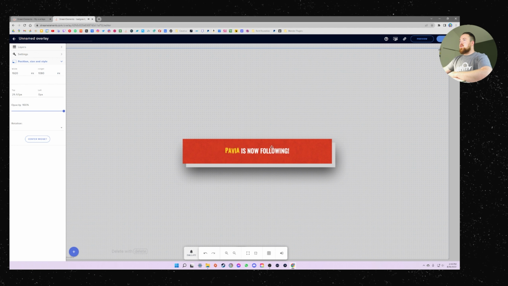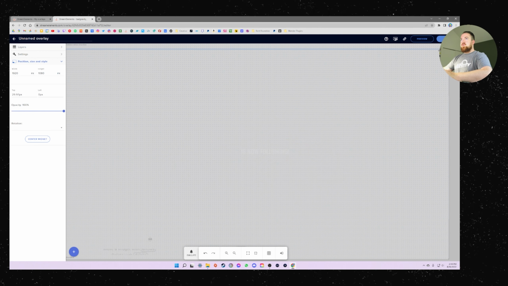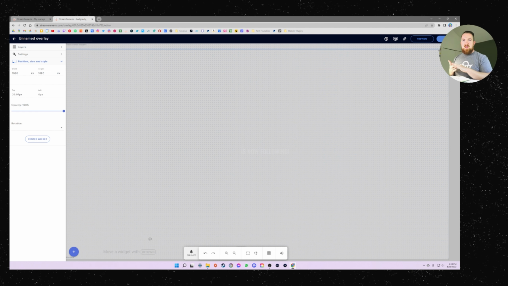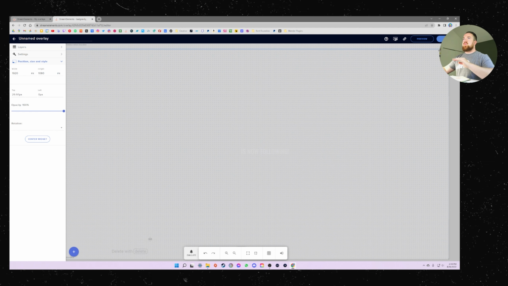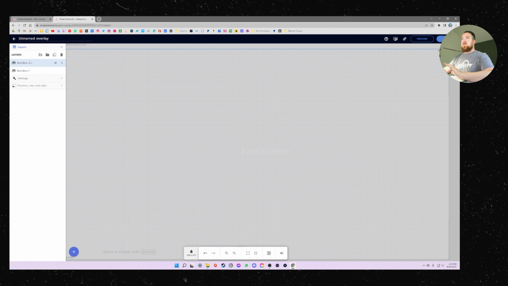that's looking pretty good, but we can get it down a little bit further, and I like where we're at with that. And now that we've moved the whole box, we're moving all of the text, so we don't have to worry about doing that for every single layer for follower, subscriber, cheer, and so on. The whole box is set for all the variations within it, and we are good to go there.